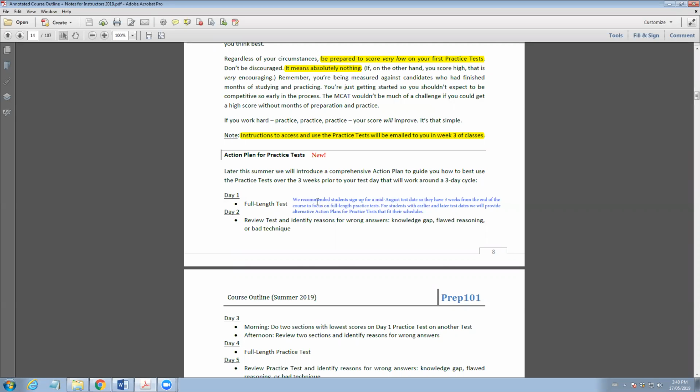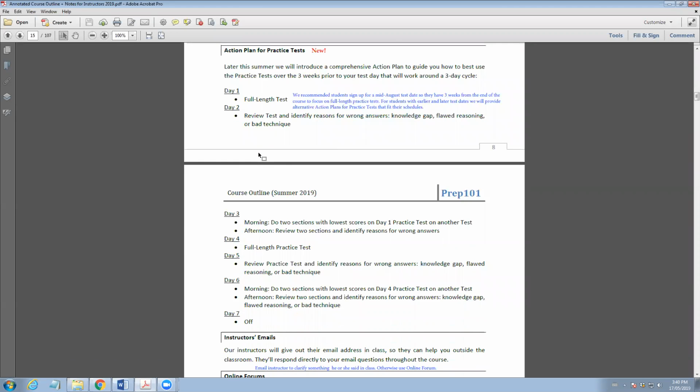And we have a tentative plan that works on a 7-day schedule where you have day 7 off, though by that time they'll probably want to work on day 7. And be really careful to tell students, this is just a very early draft of a basic template that we're going to work around, because we've got to come up with a whole bunch of different scenarios that accommodate all students' different schedules and different backgrounds. But the basic starting point would be on day 1, you do a full-length test, which is a full day, 6.5 hours. Day 2, you go back and review that test, and you identify the reasons for your wrong answers.